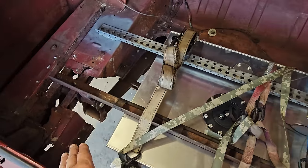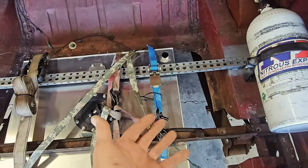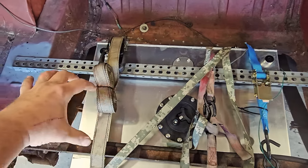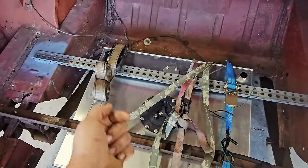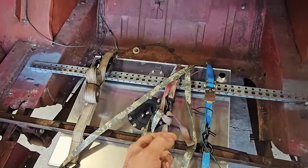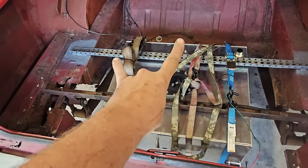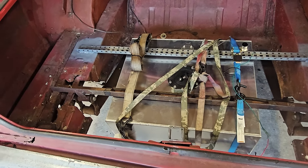How I found it was this trunk had just really thin sheet metal in here, almost like HVAC stuff. It was like paper. And then there was a Toyota gas tank sideways in here with a bunch of hoses and stuff coming out of it. And then he drilled and tapped the tank in the bottom for like a sump. And that was his fuel cell, which was pretty sweet. But I needed the capacity, which is why we're going with this bigger one here. This is a 20-gallon unit.